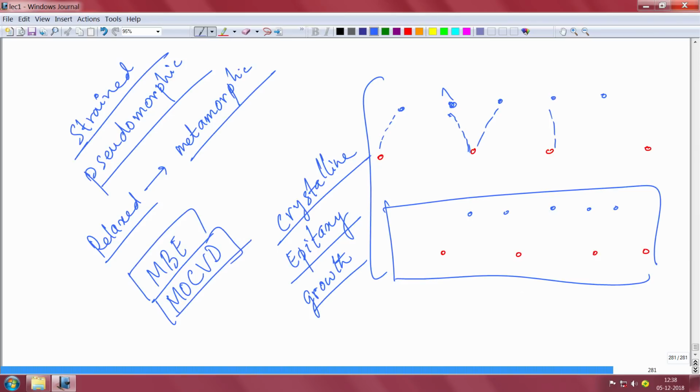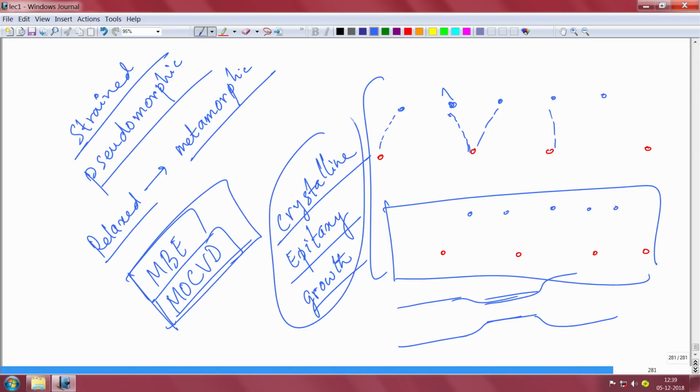These are very advanced and sophisticated techniques that have precision of one atomic layer. You can do one atomic layer by one atomic layer deposition, and that is why you can change the structure very abruptly from one layer to another, and you can get these unique band diagrams. This enables band structures which are not possible otherwise, and that allows you to have different functionalities. That is what we should remember. So MBE and MOCVD are techniques that can do this epitaxy and crystalline growth.